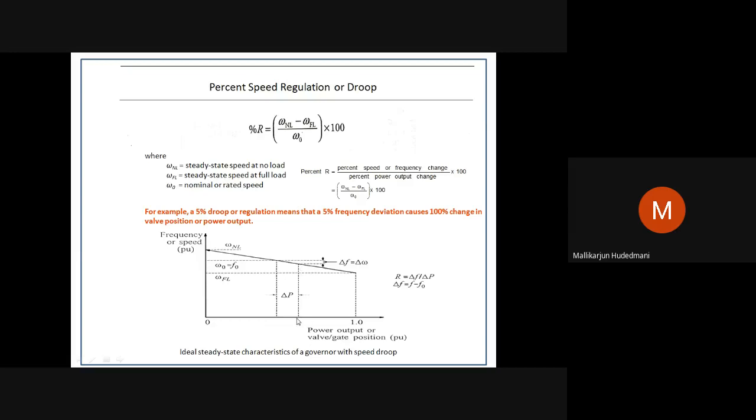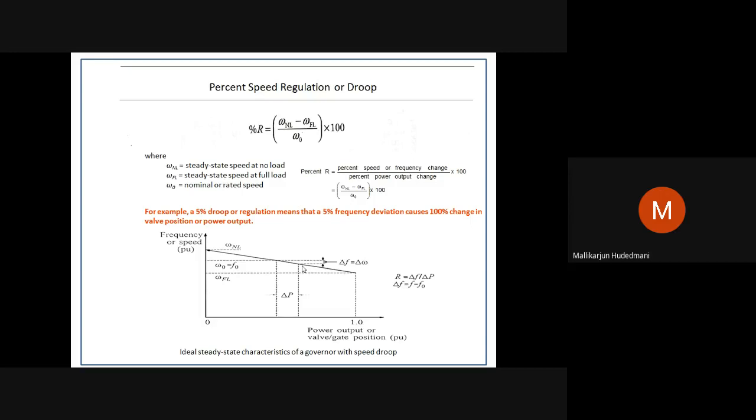But what is the power output? More than what it was delivering earlier. Let's say P naught is the original power, and P naught plus delta P is the new value of power it is throwing out. But there is a compromise in frequency. Frequency has come down from f naught to some other value f1. Now the question is, is this frequency acceptable? Definitely no. If there is no governor action, the prevailing frequency is less than the steady state or scheduled frequency.